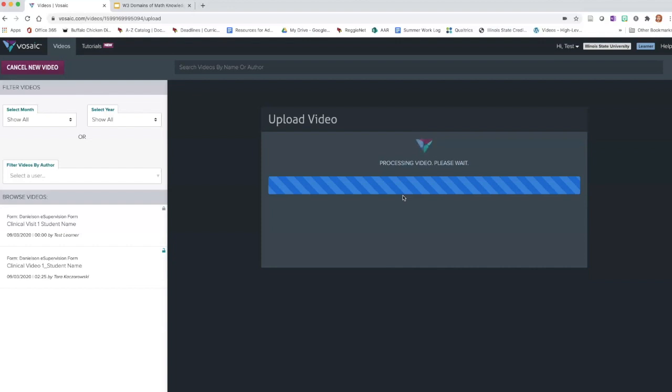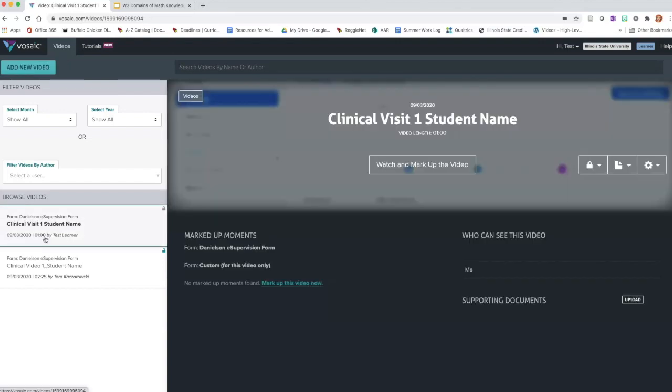Once it goes past the uploading screen and takes you to the processing videos screen, at that point you could actually close your web browser and it will keep working in the background. If I look on the left here, I know that the video is fully uploaded when I click on the video and I see the name of the video here, and I can see the duration of the video is showing up in the left-hand column. If it still says all zeros, that means either it wasn't fully uploaded or it's not quite done processing yet.